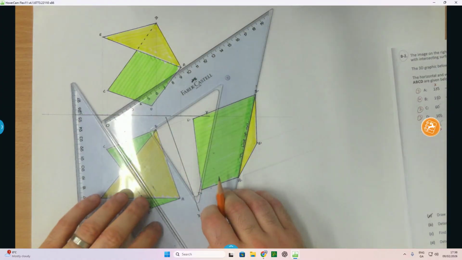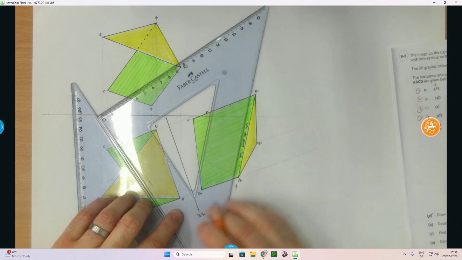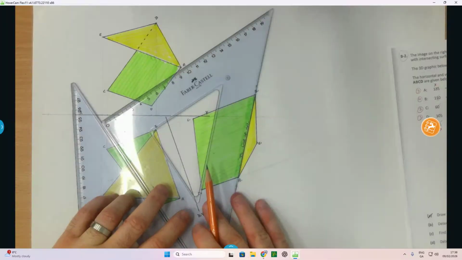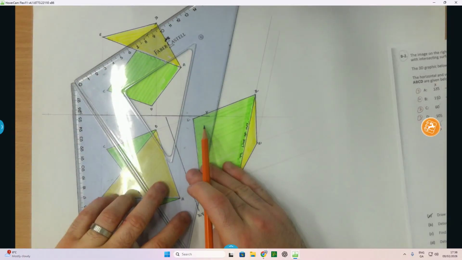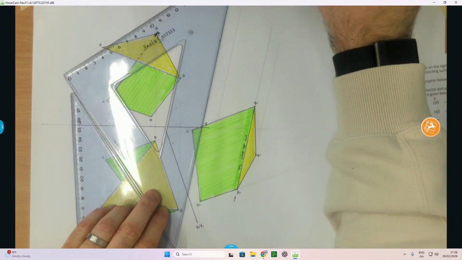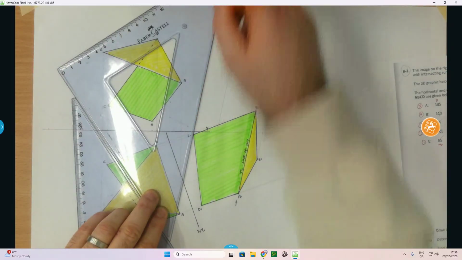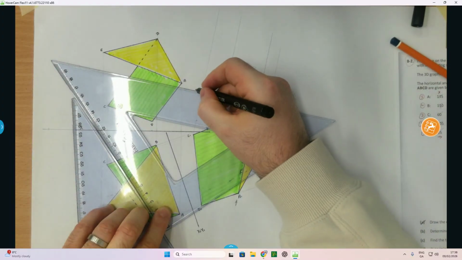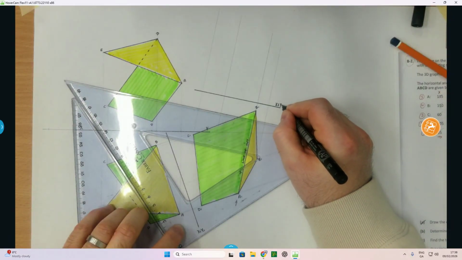So I'm going to project out, and I'm taking a view looking in this direction now, looking along the line. So you can see my line AB there. I'm going to project it out. I'm going to project out E as well, going to project out D, and finally C, if my visualizer will let me. There we go. And then I'm going to set up an x2, y2 perpendicular. So that there is my x2, y2.